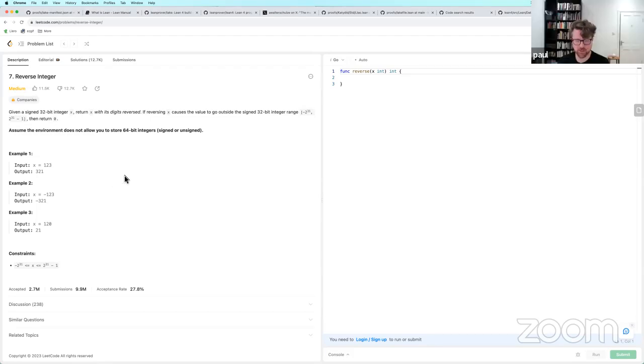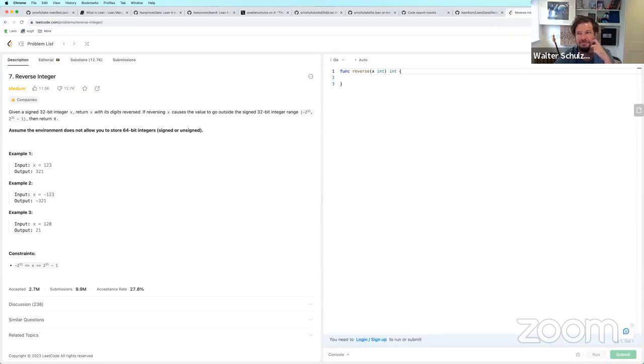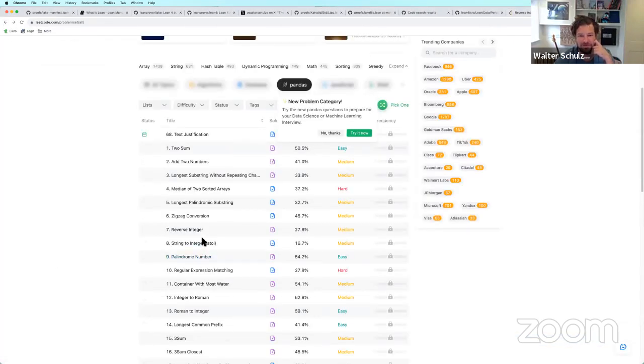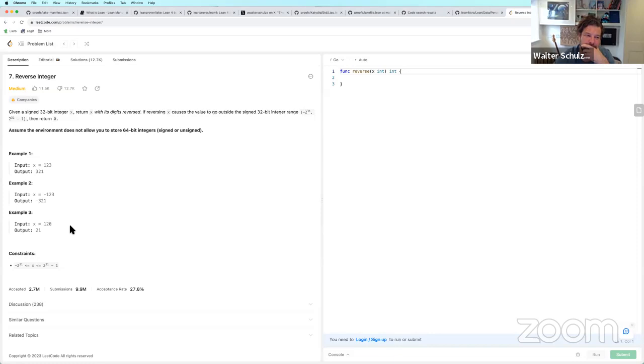Yeah. Reverse integer. Okay. I found this. It's close to the top of the list, but it's using strings, and we haven't done that yet. Ooh, that's good. It should be easy in any language, but will it be easy in Lean? Well, at least I would do this using a string, but you technically don't need to.